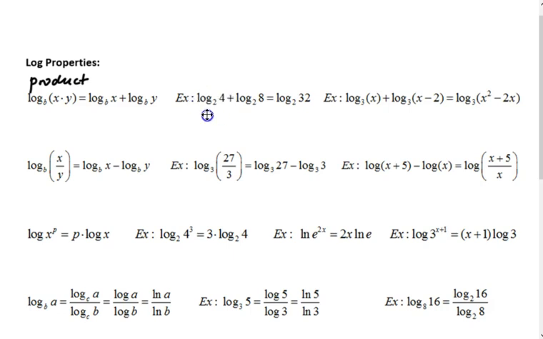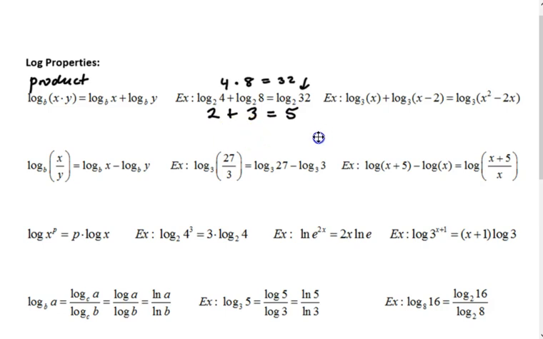Log base 2 of 4 is equal to 2 because 2 squared is 4. So we're saying, what exponent do I put on 2 to get 4? Log base 2 of 8 is 3. 2 plus 3 is equal to 5. And log base 2 of 32 is 5. Also notice that 4 times 8 equals 32. So the number inside is the product of these two arguments, 4 and 8, and you add together their logs.